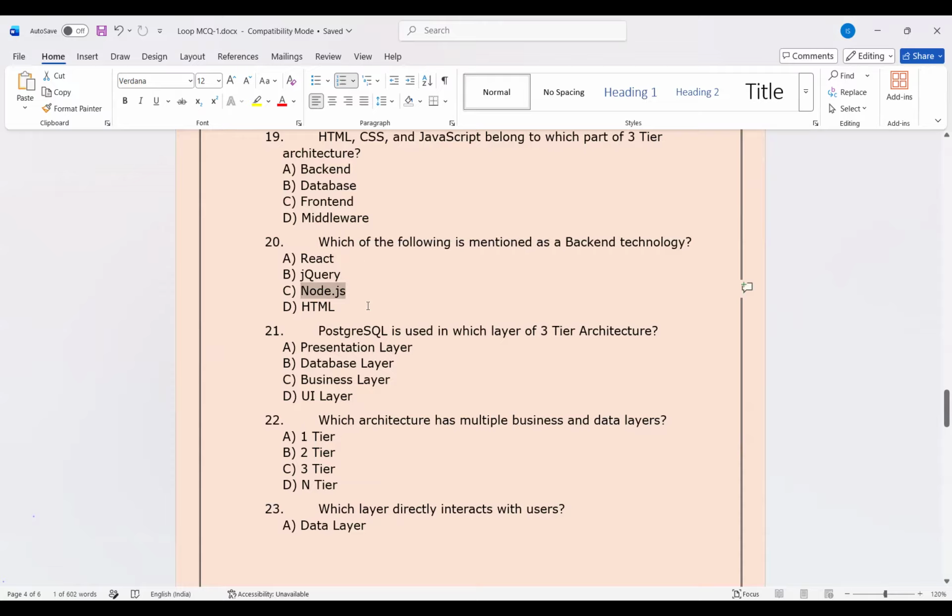But now from the last two sessions, we are giving training using Node.js, and there are two very important reasons. One thing is Node.js is easy as compared to C Sharp.NET or ASP.NET. And second, the upcoming time is totally related to AI.